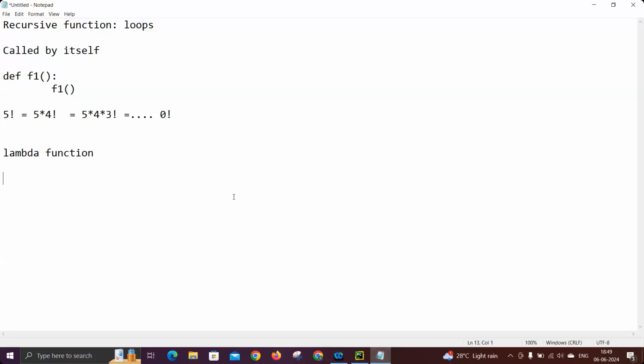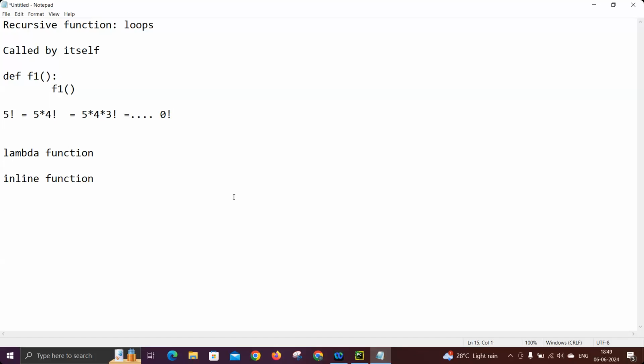So basically, a lambda function is an inline function, or I can say a simple one-line function. Whenever you want to write any code in a single line, generally we use lambda functions. The basic difference between regular functions and lambda functions is that regular functions we write in multiple lines, but lambda we write in a single line. And I will tell you the simple high-level differences so you can easily understand.